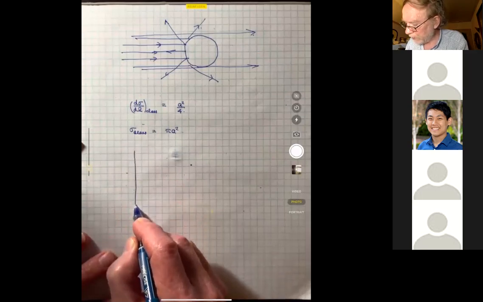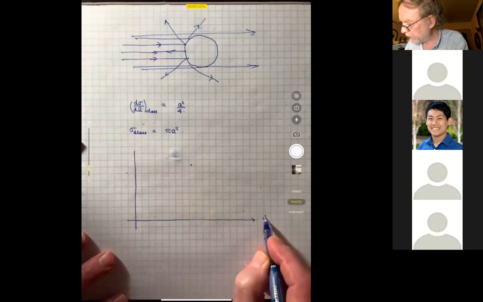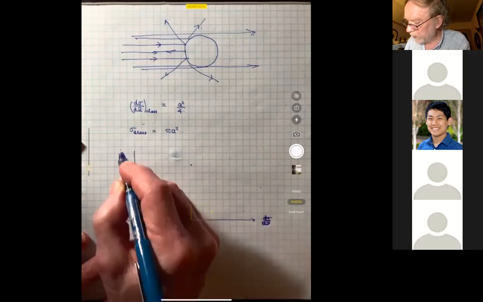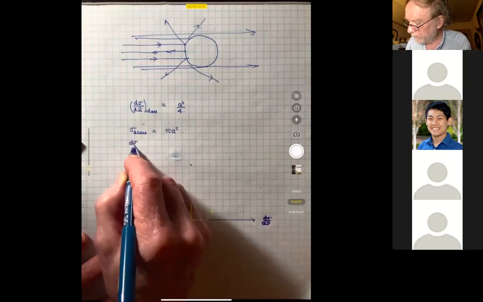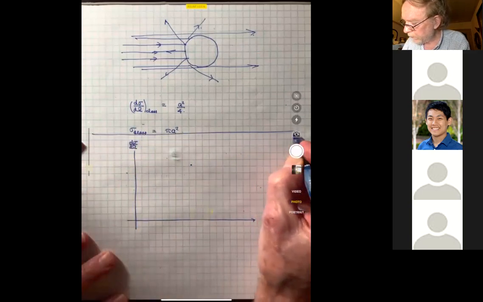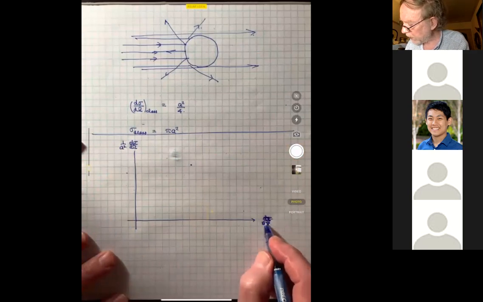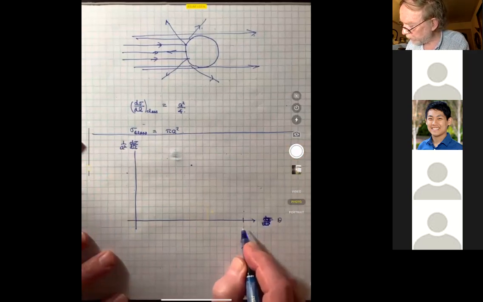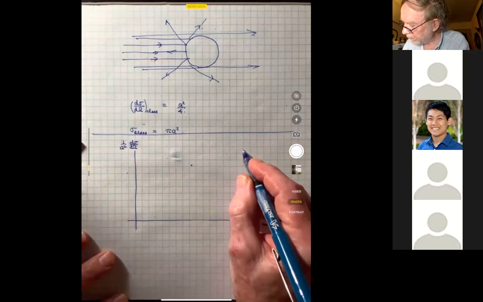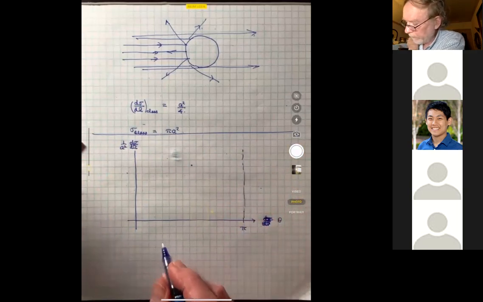So let's make some plots of differential cross-sections then. Let's plot d sigma d omega, and we'll have different versions. I want the d sigma d omega up here. Let me draw a line here. And let's divide it by a squared so it becomes dimensionless. And on this axis, let's put the angle theta, and let's put pi out here, which is the maximum scattering angle of theta. This is backscattering here.